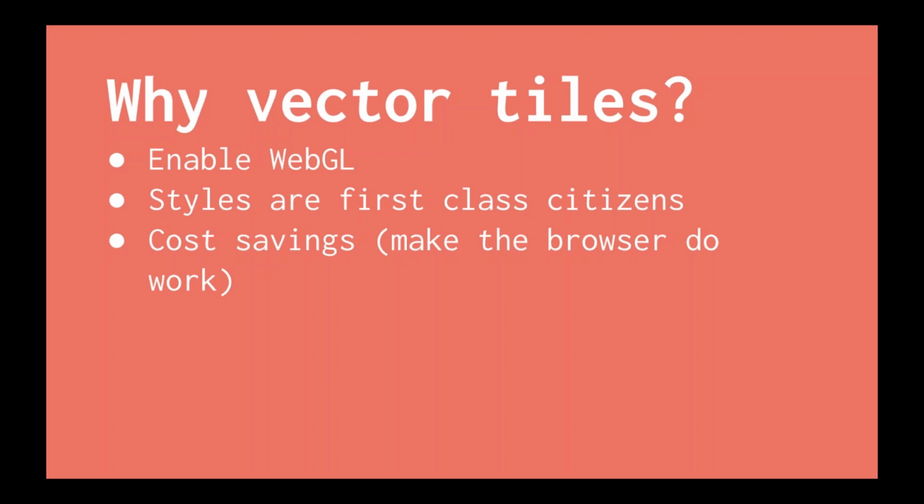Another reason we're using vector tiles is it makes styling, or styles as I say, a first-class citizen. You'll see in a few slides how styles were kind of a crutch in the old pipeline, and now we are allowing styles to be the leader in our mapping software. And then lastly, and importantly, deep down, there's a huge cost savings in using vector tiles, especially when you're at scale. There's a time savings, a cost savings mentally, but also a cost savings when you're using AWS infrastructure to make sure that you're storing as minimum as you need. Yeah, and then also making the browser do the work for you.